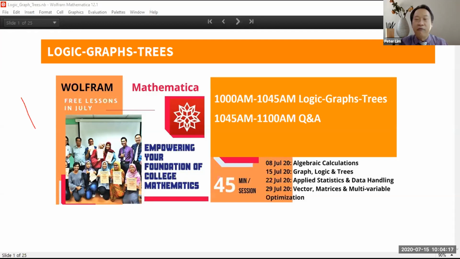So today we are focused only on 3 parts. Whether you are in discrete math or computing mathematics, you can't run away from dealing with graphs, logic, and trees. Today we spend about 30% of the time on logic, more time on graphs and networks, about 50%, and the remaining 20% we discuss trees.